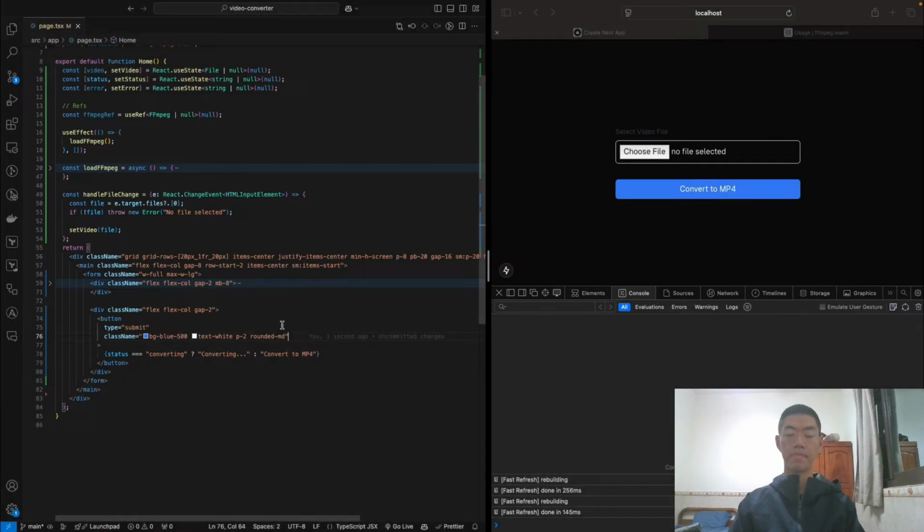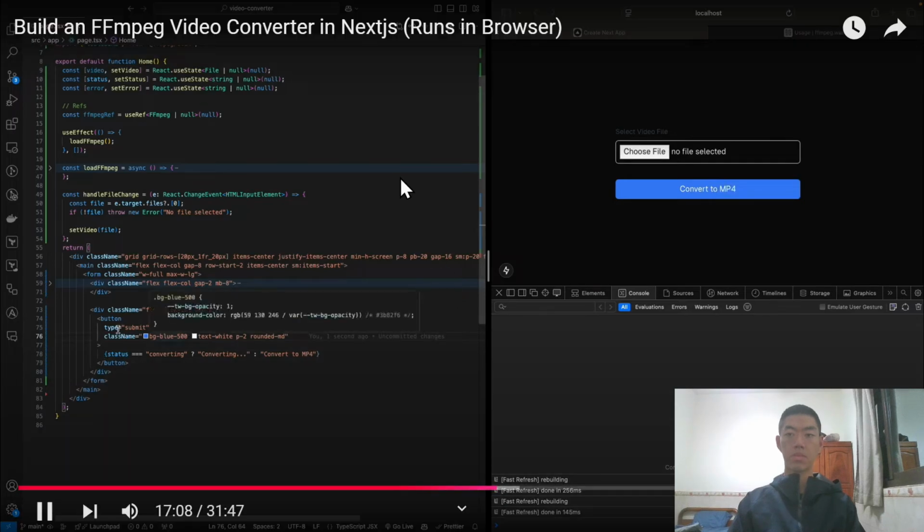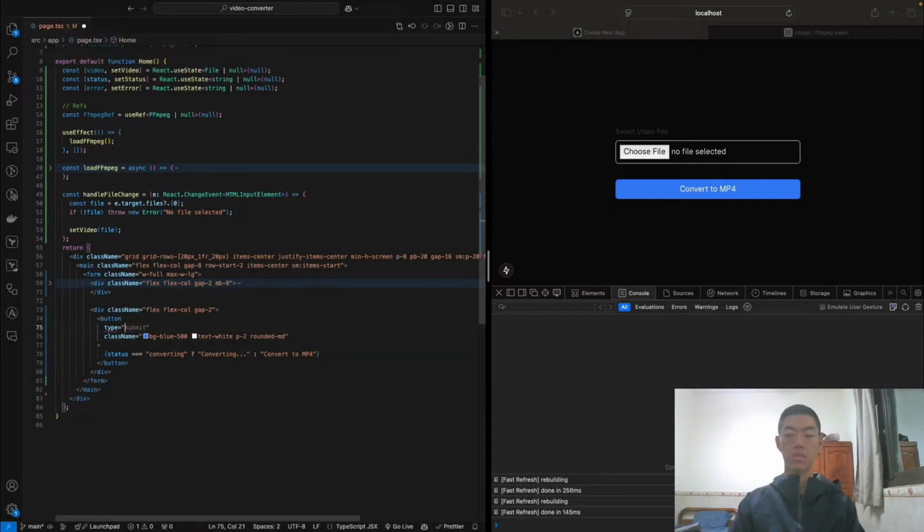The other thing we might want to do here is our type is not submit, it's actually type of button. And on click, for disabled, we can do: if our status is equal to converting or status is equal to loading, then we want it disabled.